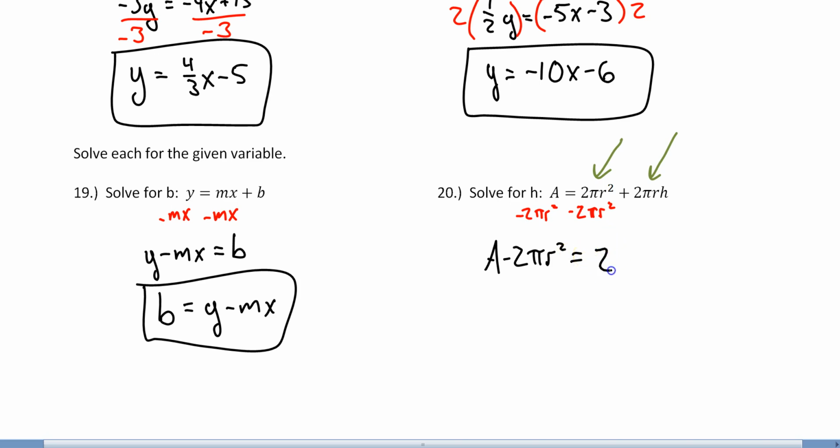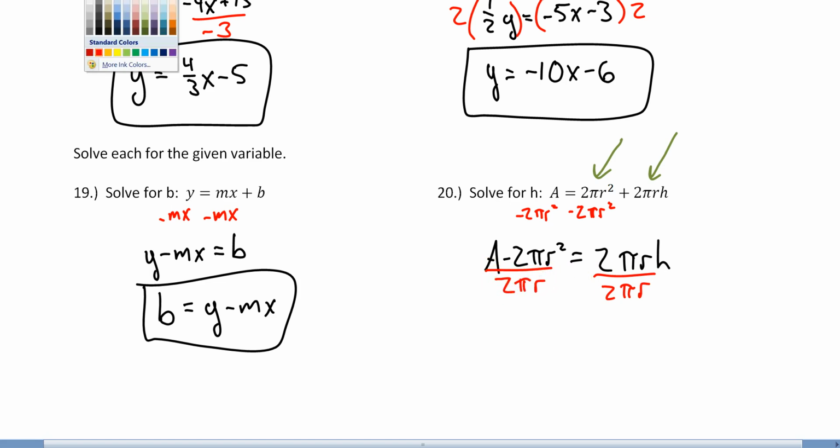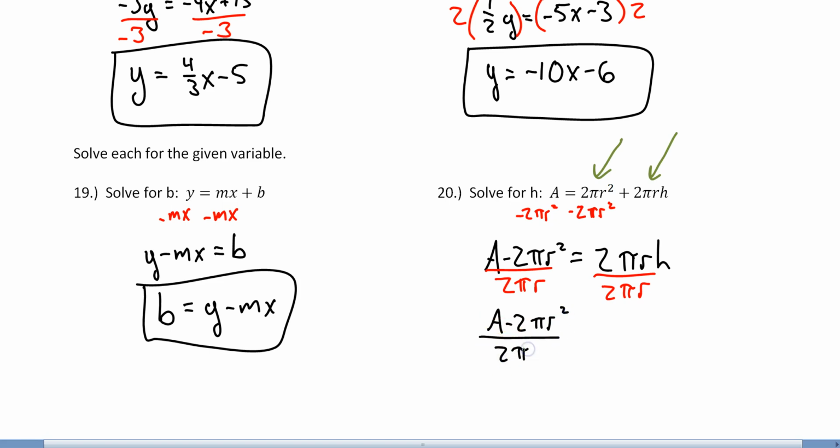Over here, they cancel, and I get 2 pi r h. And now I'm multiplying by this big chunk of 2 pi r. So to undo multiplication, I divide. And whatever I'm multiplying by, I just divide by this whole chunk, the 2 pi r. And then from here, instead of doing my distributive property because it becomes a real mess, I'm just going to leave this as a big giant fraction. This guy minus this guy divided by this other guy. Alright, so I just leave it as a big giant fraction. It was already kind of set up that way. Now this thing is solved for h. And that's it. Okay?